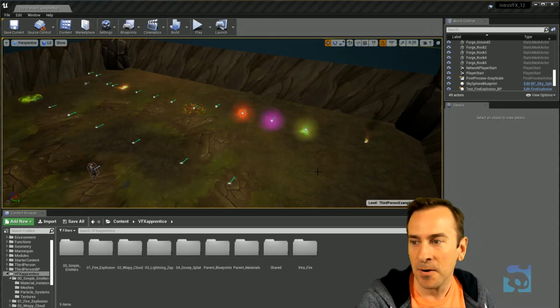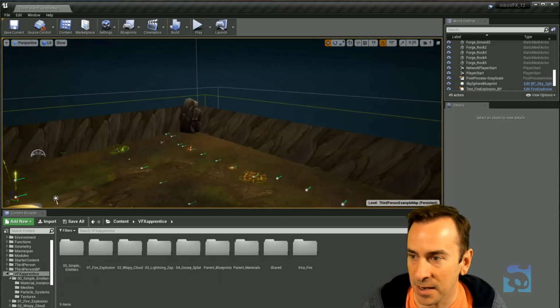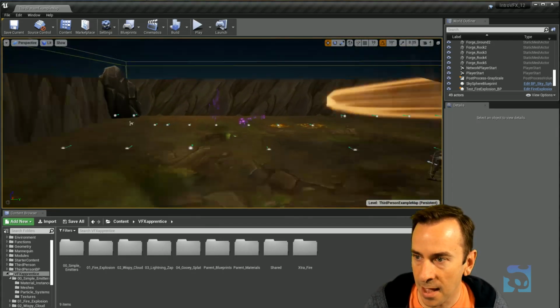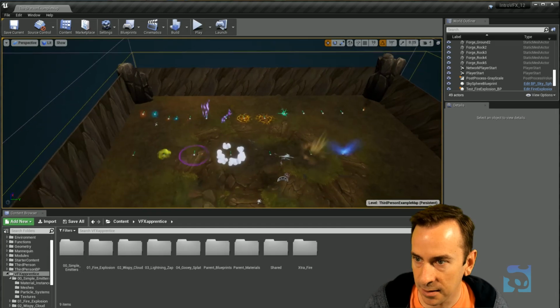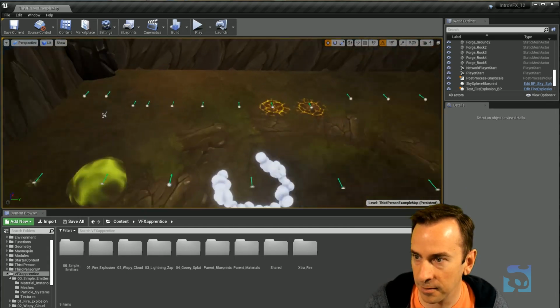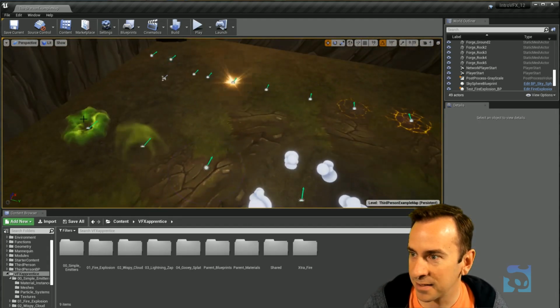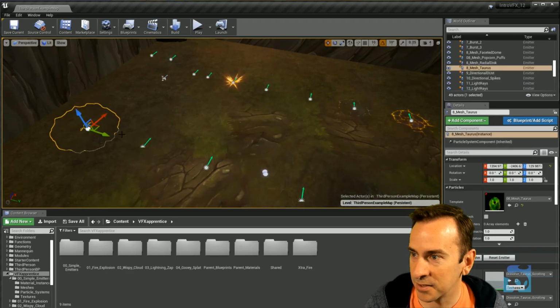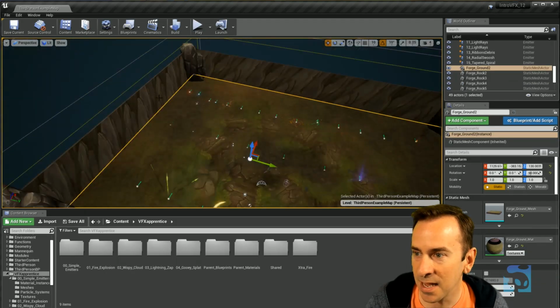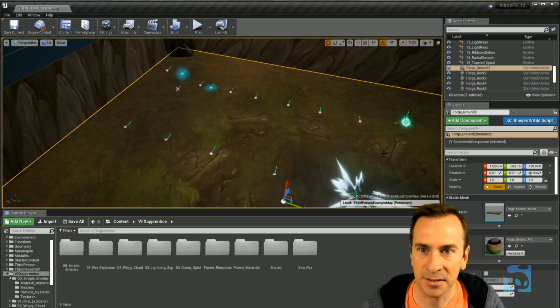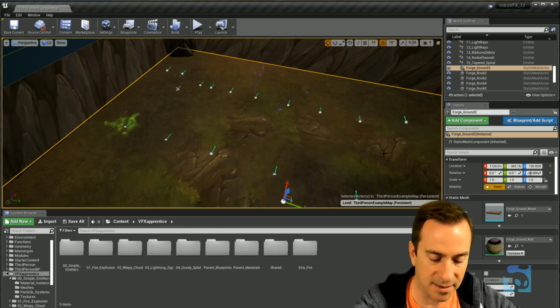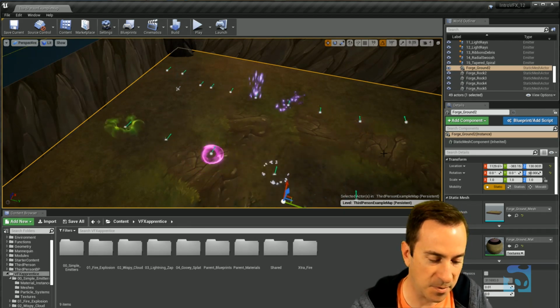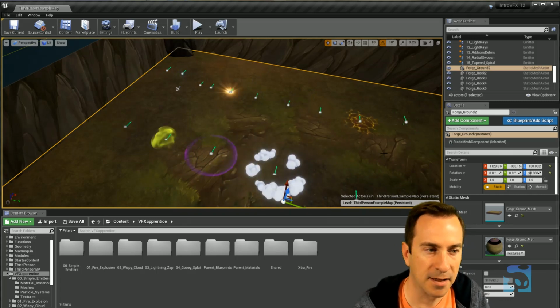Okay, so we're going to take a look at all these simple emitters over here and find something that we like. Let me get the camera here. Whoa, okay. Let's see. This over here looks really nice. I like the wispiness of it. It gives me an idea for sort of like a magical explosion that has bluish, purplish wisps coming out.